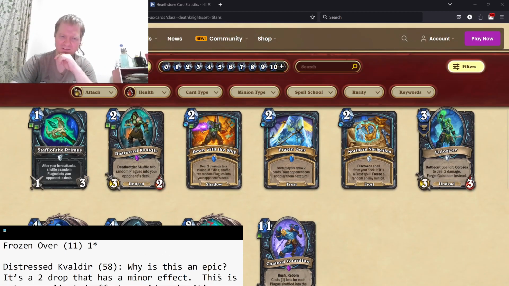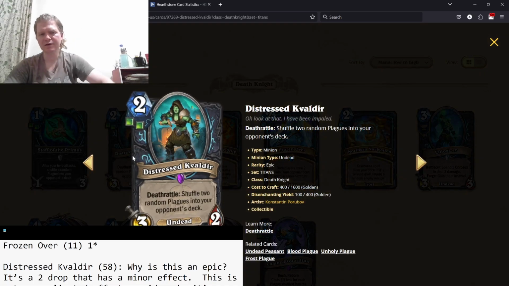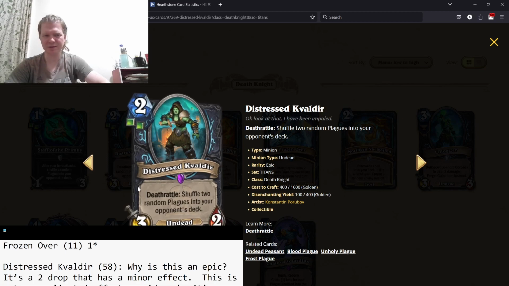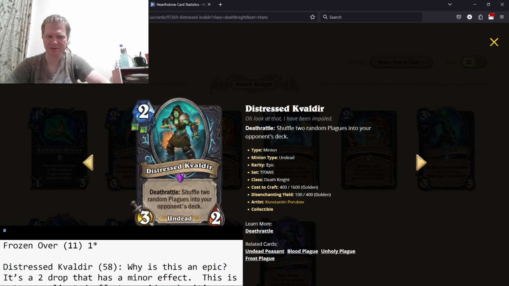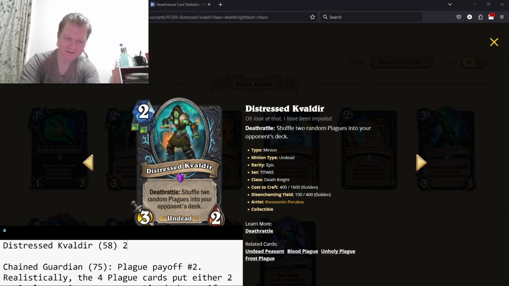Alright. Next one, Distressed Cavalier. Death Rattles. Summon 2 mana, 3/2. Death Rattles. Shuffle 2 random plagues in your opponent's deck. Again, it's okay. I don't know why this is epic, but it's okay. It's a 2-drop with a minor effect. So, what's that? That's a 2-star.